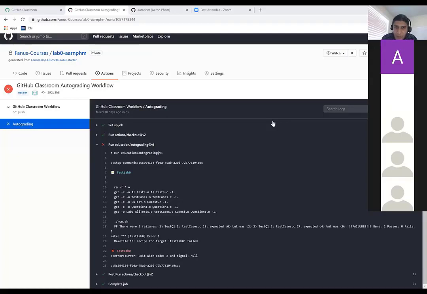Okay, question. Me and 2 other people passed the tests for lab 1 according to the terminal, but GitHub... Okay, thanks, Kurt, for this. So for lab 1, there was a problem with the make file. I'm going to fix it today. So if you are passing in Eclipse, that's fine for now, but please wait. Today, I will send out an announcement. And I guess maybe you need to do a git pull to get the updated make file to make sure you pass in GitHub. But don't worry about this for now. If you are passing internally in Eclipse, most probably you should be fine. It's an error in the make file.